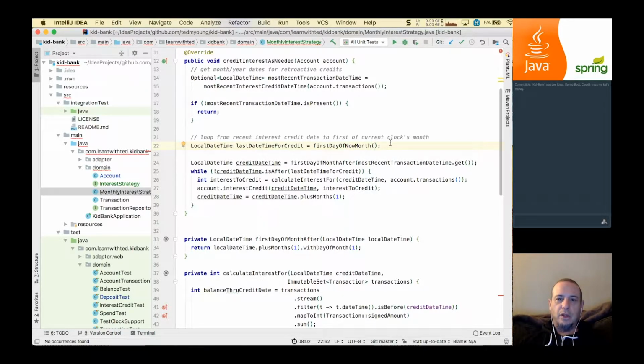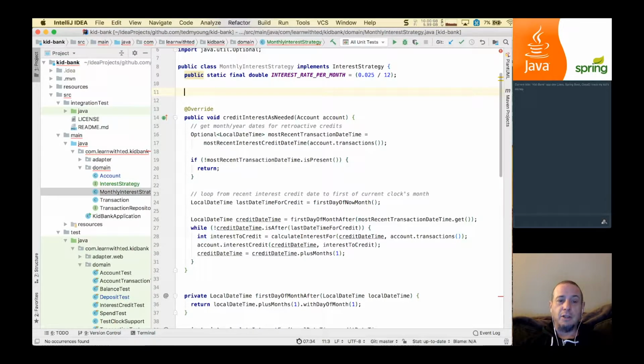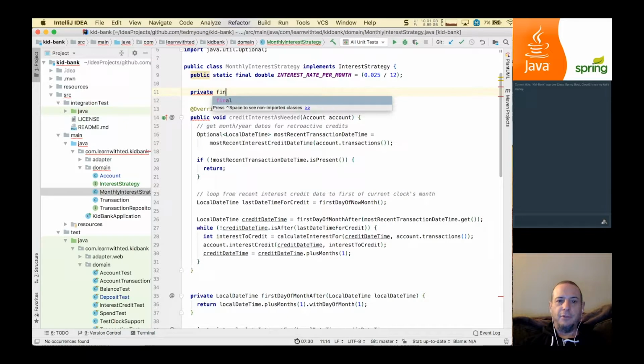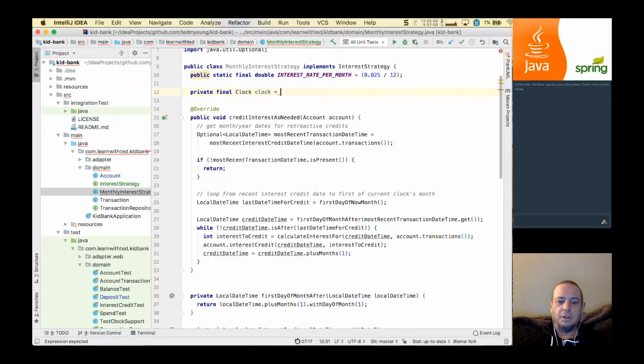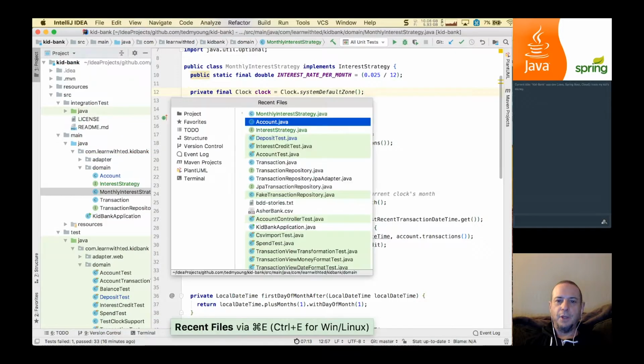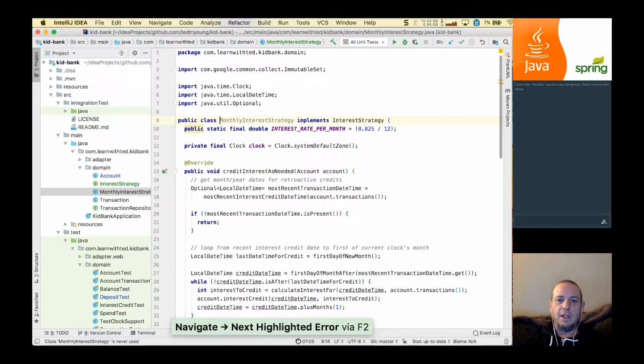And so we have a decision here. We're getting the account. There's no current way to get the clock from the account. Normally that's something that's internal to the account. So what we can do is we can create a constructor for monthly interest strategy that either takes a clock or by default basically gets one from the system. Right? The one that gets a clock passed in, that would be used for testing. We don't have a test yet that needs that, so I'm just going to basically do private final clock, and make sure it equals clock dot system default zone. Right, which is actually the same thing as we have for account here.